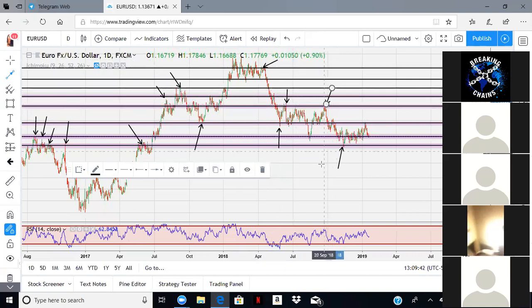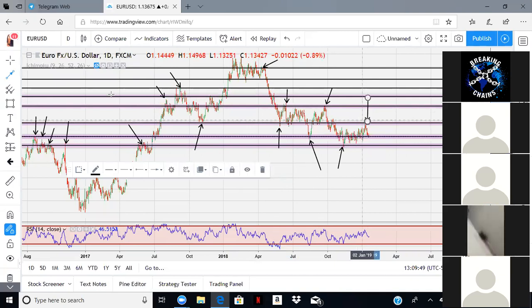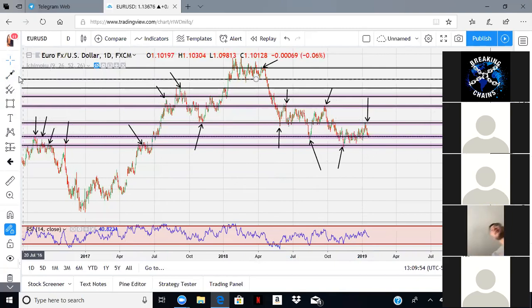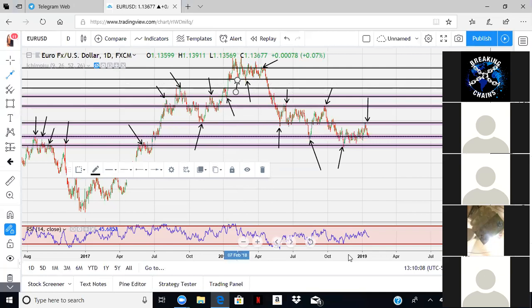So do you guys see why I chose these areas that I chose? Does anybody not? And if you don't, please say so. I promise you, you're not the only one that doesn't see it. I don't. Yeah, okay. So let me just zoom in for those of you that don't see it.